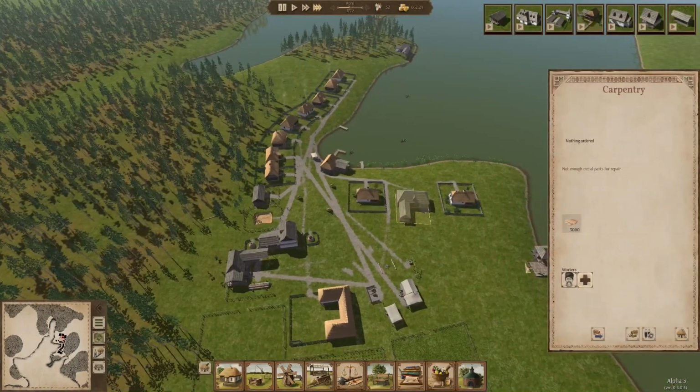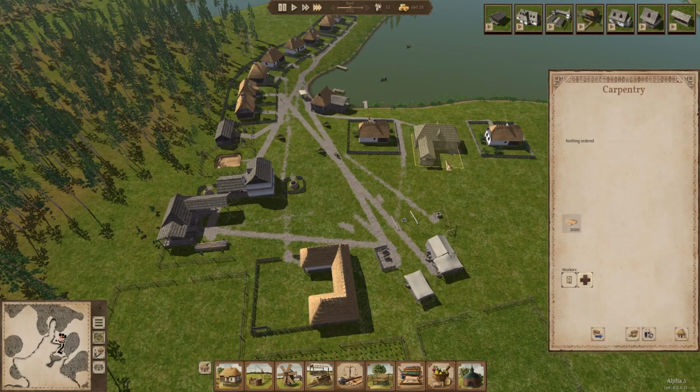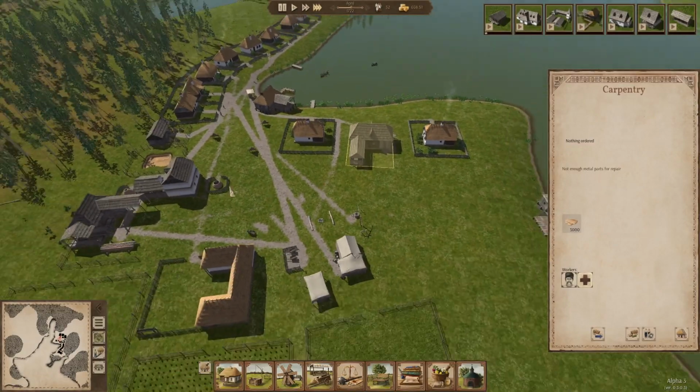And then we're gonna tell the guy in the carpentry. Okay, we could actually fire that guy. We don't need him to work that. Oh no, it actually does need a repair. So let's put him back in. And hopefully I'll start repairing it, because he had the job. Not enough metal parts for repair.